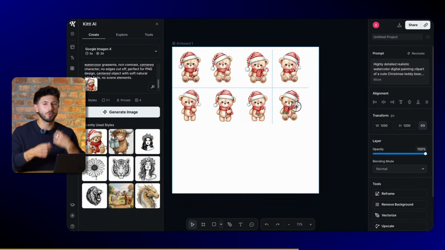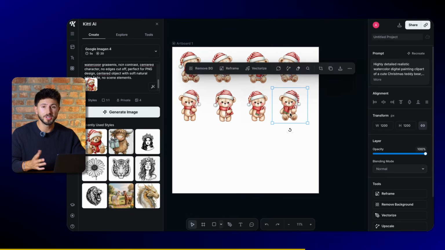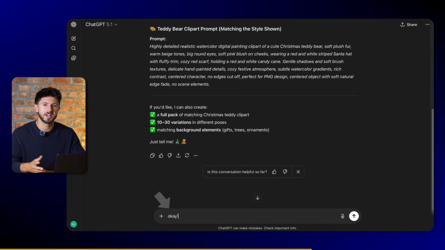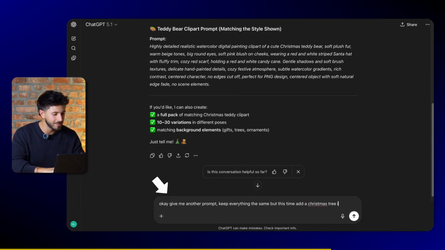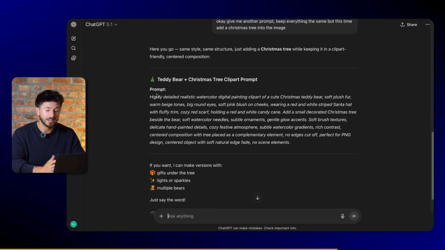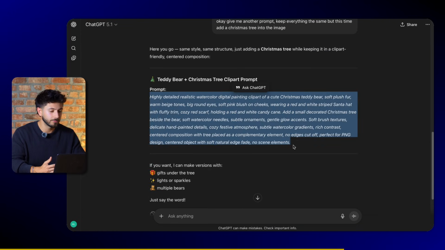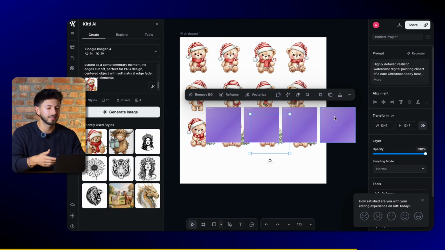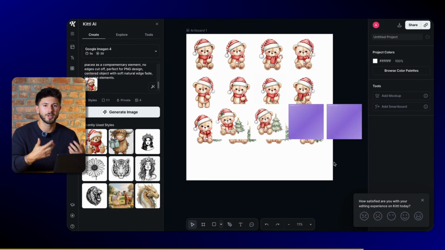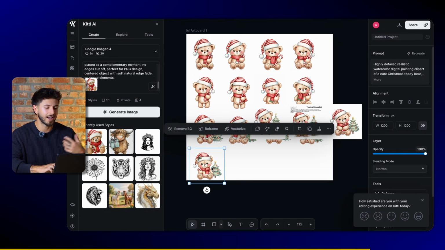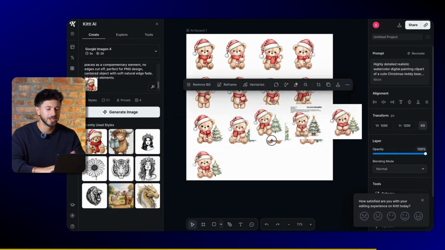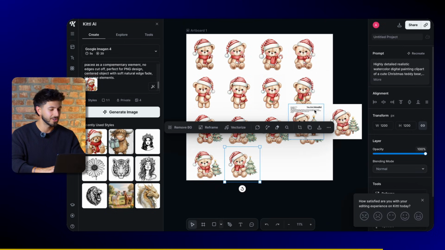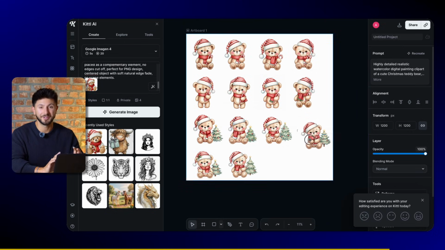But to add a bit more variety to this set, what we can do is just go back to ChatGPT and ask it to give us a new prompt, but of course specify to keep the main aspects of the image the same so that we get a consistent set. And then all you want to do after that, guys, is paste in that new prompt, keep the same style reference, and then just repeat the process just like we did the first time, and we can get another 8 high quality images that we can add to the first 8. And then all of a sudden, we've got a set of 16 images, which, as you can see on the screen here, is very nice quality.